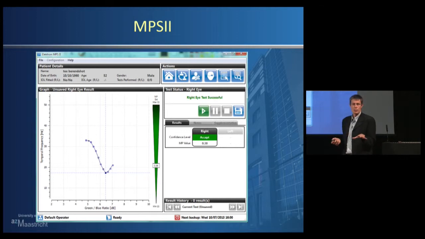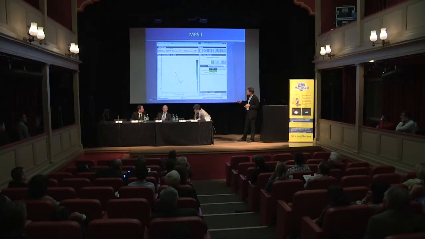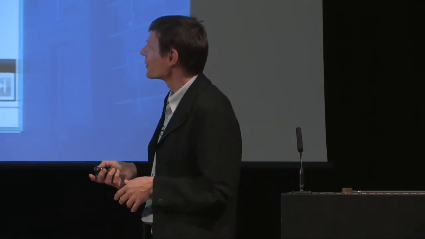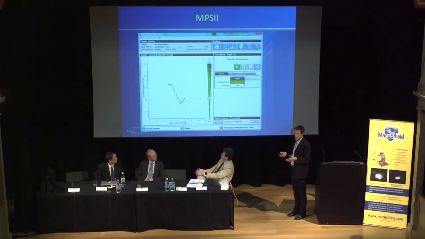The measurements I'm going to present to you are made on an earlier version, but that's only a software update as far as I'm concerned. The measurements are exactly the same. So you ramp down, you push the button, and you do it for several blue-green ratios and try to find this minimum. Obviously, you then have to do peripheral measurements, as John pointed out correctly, because you don't know what your detector is doing, and your lens density also influences this.